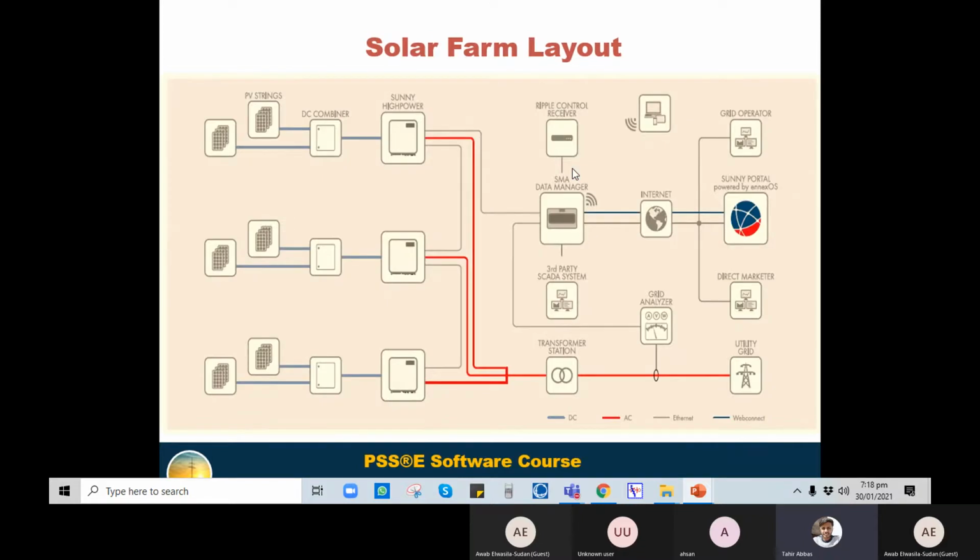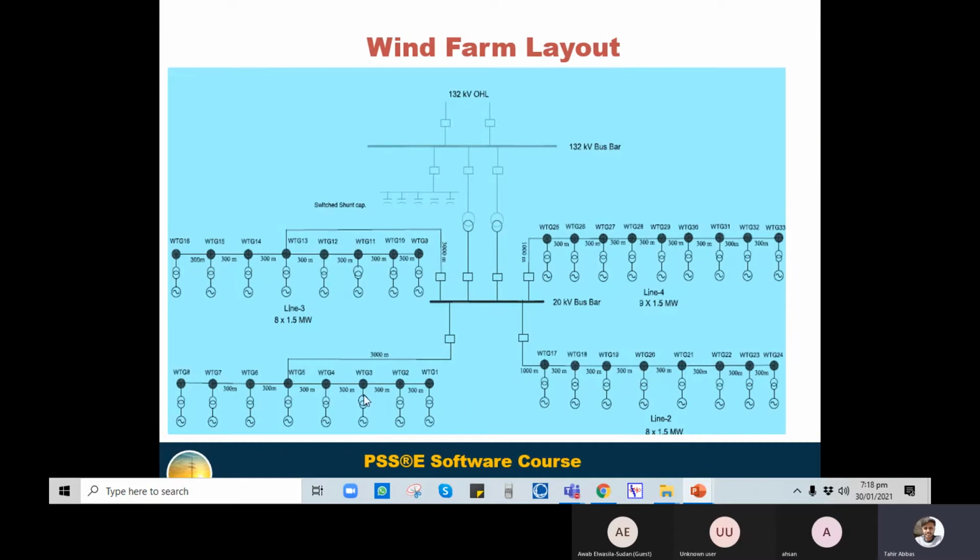Similarly, in order to model the solar farm in PSSE, as we know, in a solar farm there are different PV strings. PV strings consist of different modules, in series and parallel. These strings are combined in the same fashion as we discussed for wind as a collector group.